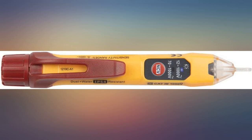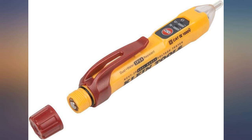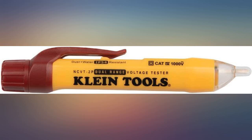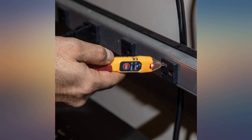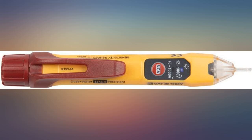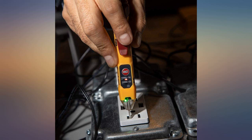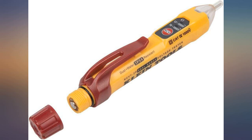The other I purchased because of the brand name, thinking it had to be the best. This time I purchased the product because of design and found, to my surprise, it was so much superior. You also get the receptacle checker with the voltage checker, and that is a nice bonus. You can't go wrong with this in your toolbox, especially if you're a DIYer that plans to tackle some electrical wiring. Takes the whole guessing game out of it — which, for the record, should not be a guessing game if you're wiring up electrical.